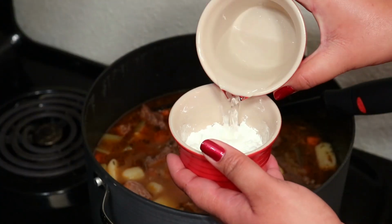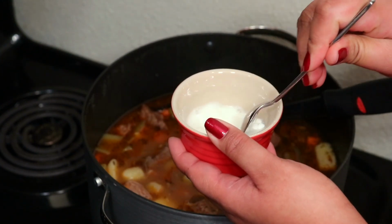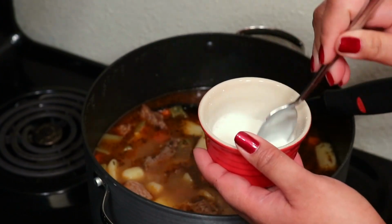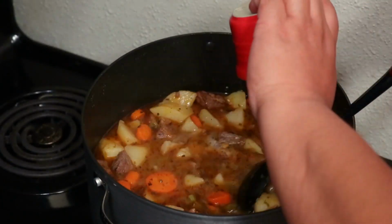I prefer cornstarch. So what I'll do is mix equal amounts of cornstarch and water and give that a stir to dissolve and then stir it in the pot. You'll want to let that cook an extra 2 to 3 minutes to thicken up, but it will get even thicker the longer it sits.